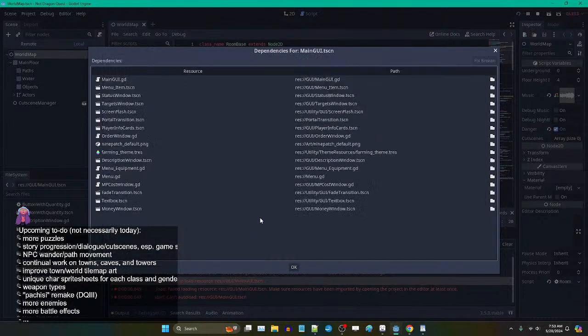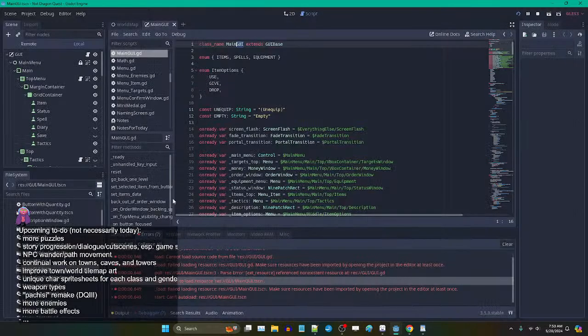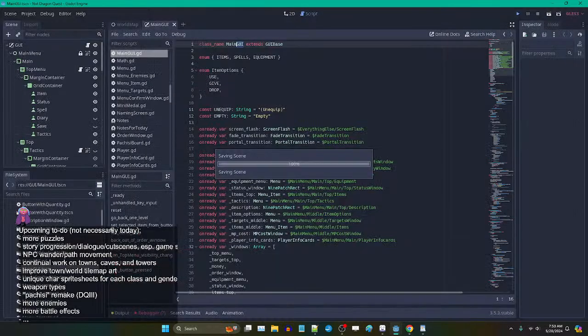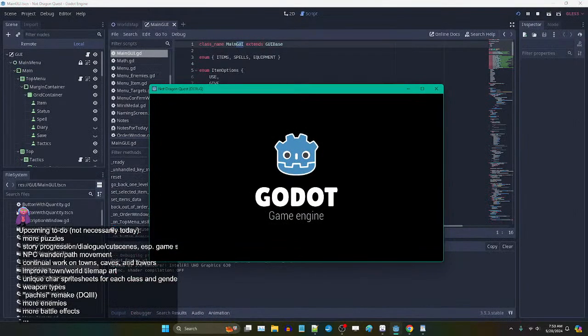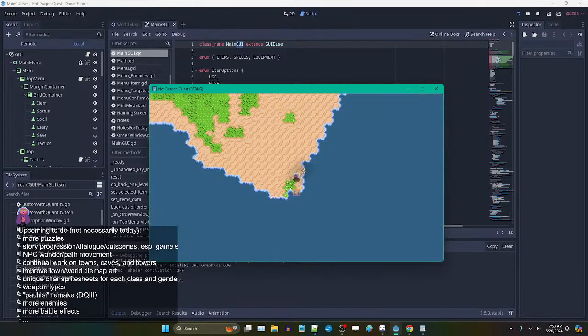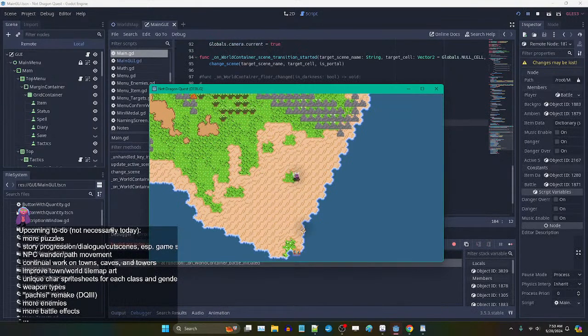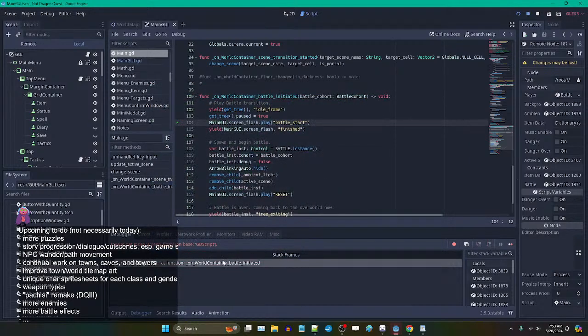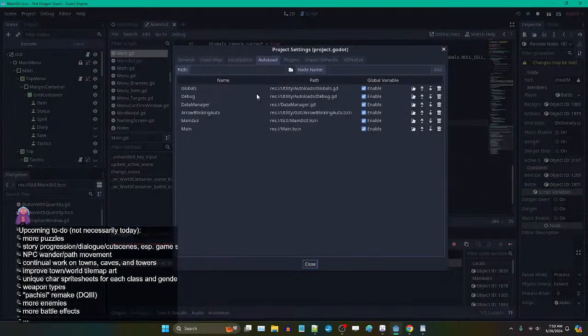This stuff drives me insane. All right, we have our GUI. Let's see if the screen flash works. No, that's still breaking. So I did all that work and it's still freaking breaking.